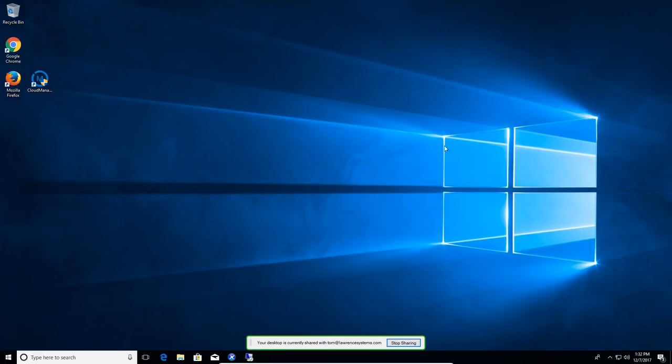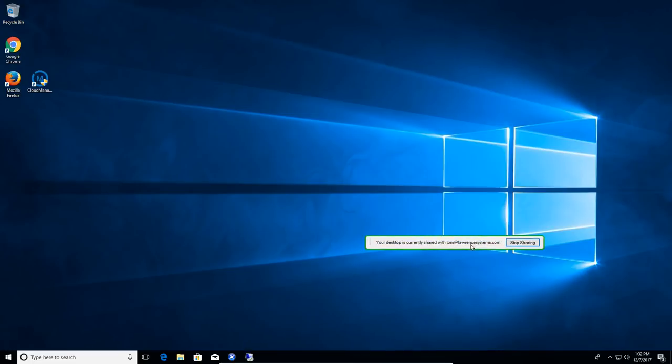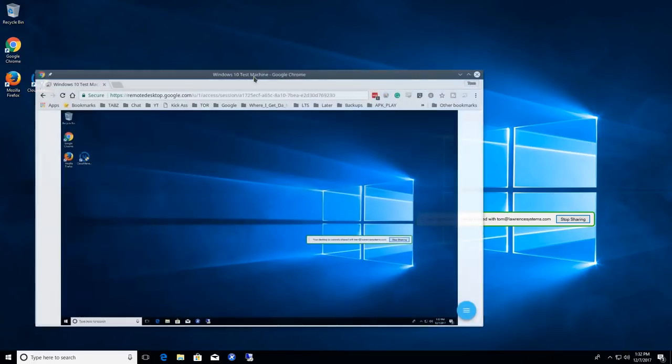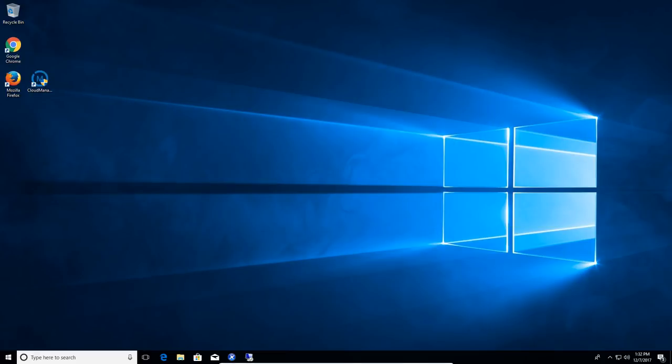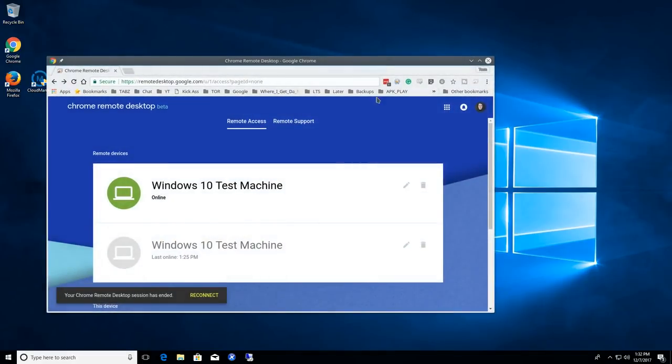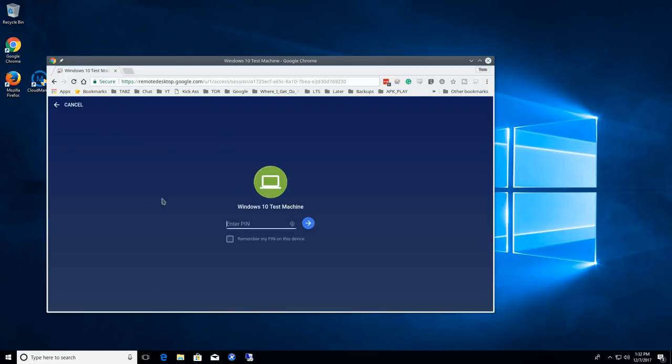Now, I took control outside of the screen, as you can see, and you have this right here, the stop sharing. So you know when someone's controlling your computer because you get this. That is one nice thing about it, if someone was able to get into your account and did take control and you go, I want that person off, you can do it. So I'll show you what happens when you click stop sharing. Here's that window over here, and we're going to click it and say stop sharing. It just drops you right back to the screen when you do that. And it says your Chrome has been disconnected, reconnect, and we can just click it and reconnect if we want.